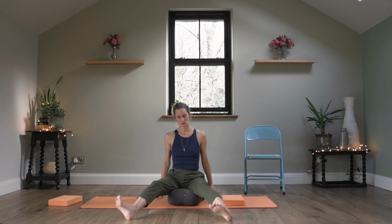So if you find that you're rounding, we want to lift the bottom a little higher from the ground, maybe bend the knees a little bit more. And bring your awareness to your feet, your ankles, maybe the hands just come behind you. And start to circle your ankles, circle your toes around your ankles.